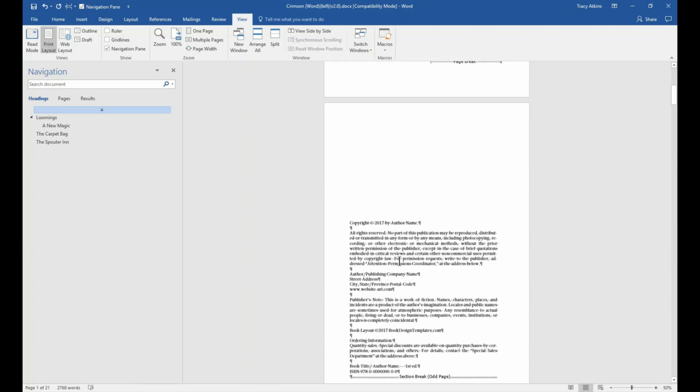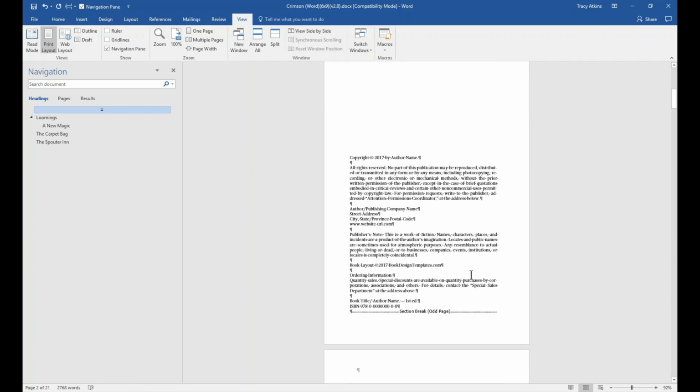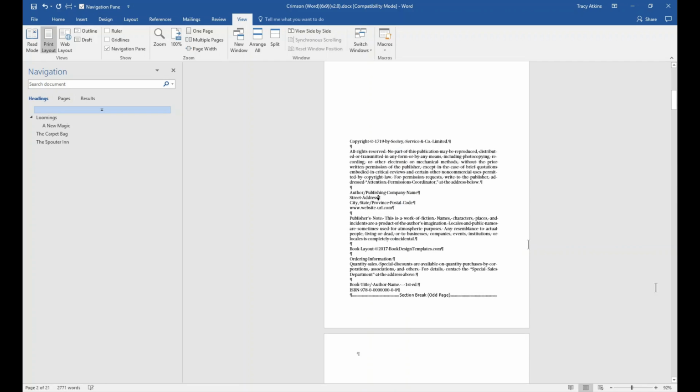And then we're going to move down to the next page, which is our copyright page. So here, it's very simple. Just fill in the text. This particular book was originally from 1719, so we're going to change our copyright page. And then we're going to change the company that has the copyright. And then again, we've got our publishing name and company and address, so you're going to want to use your own.